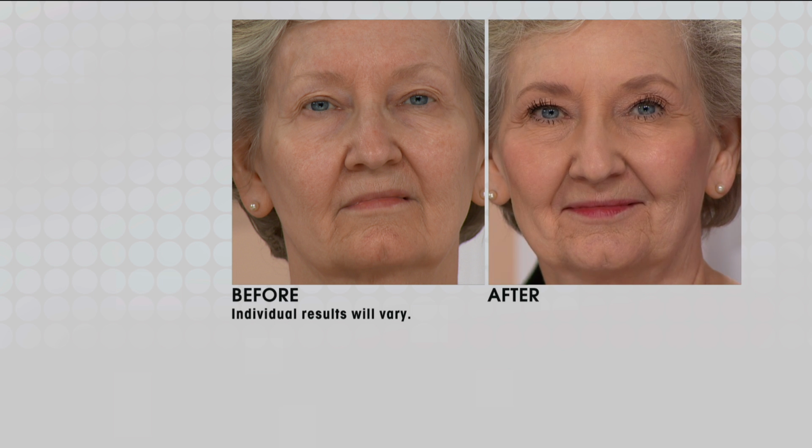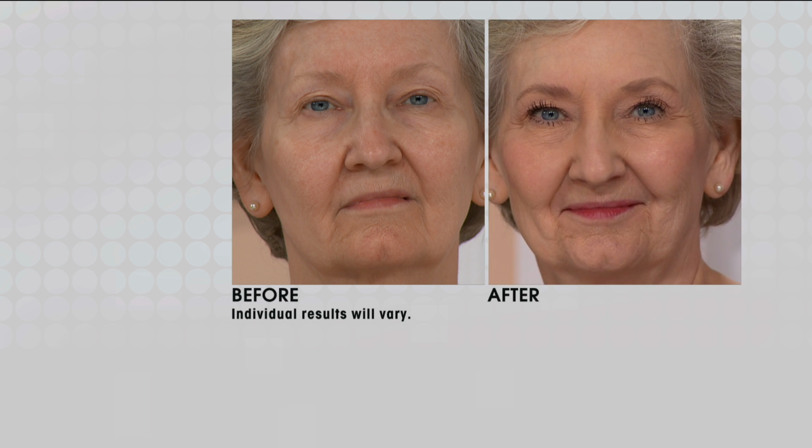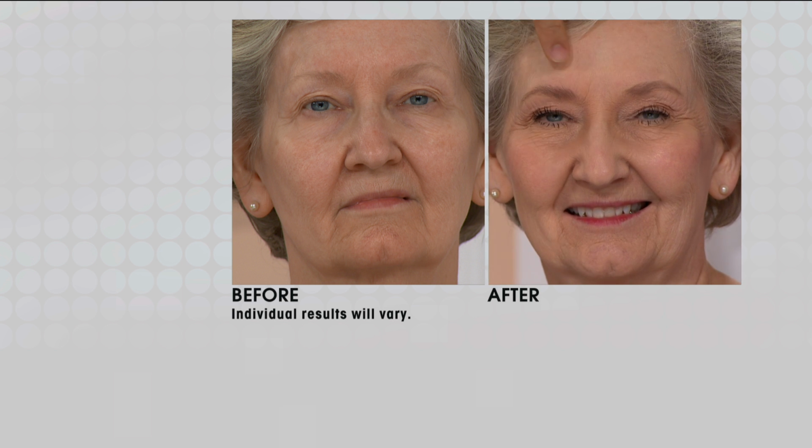Can I tell you something? In the after, I didn't notice how pretty her eyes were. Right? Until the after. Well, you know, your brows frame your eyes. If you want people staring at your eyes, then you need to fill in your brows. Take a look at the difference of her before and her after.